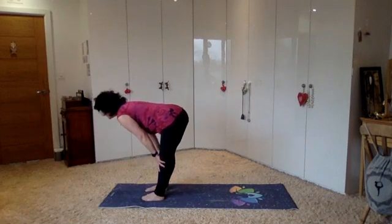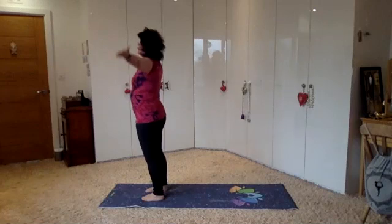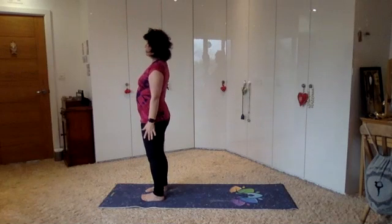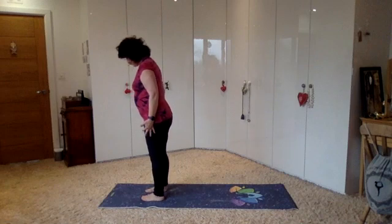Inhale, halfway rise, and exhale, fold. Inhale, coming all the way up, and exhale to mountain. Take a breath. Check your alignment, check your feet, check the spreading of your toes.